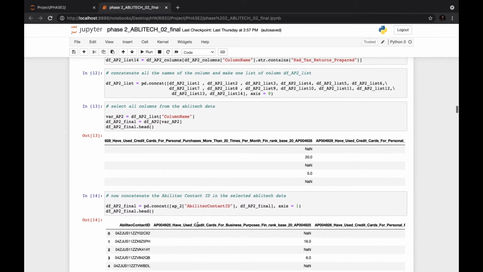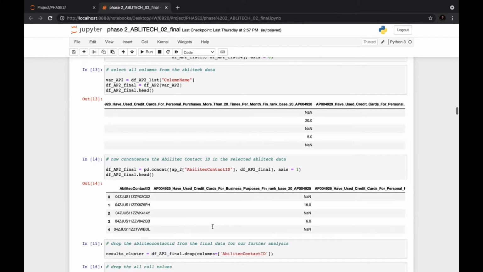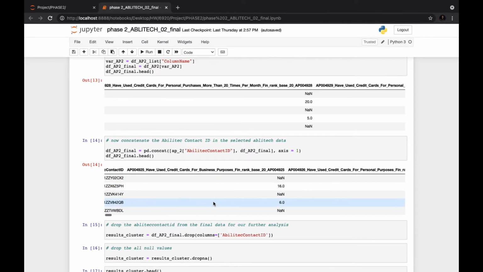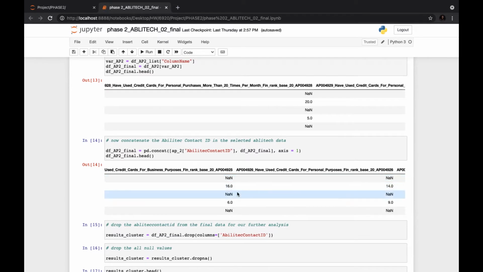Now I need to concatenate the ability contact ID in the selected ability data. So we added the ability contact ID. And now I see that we still have some null values. Before doing clustering, of course, we want to get rid of them.